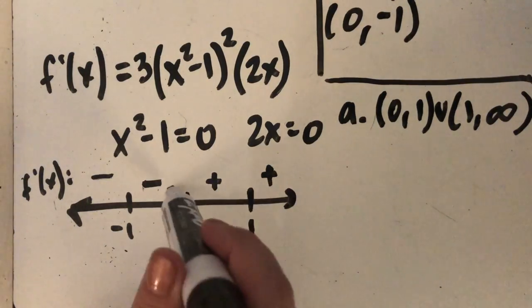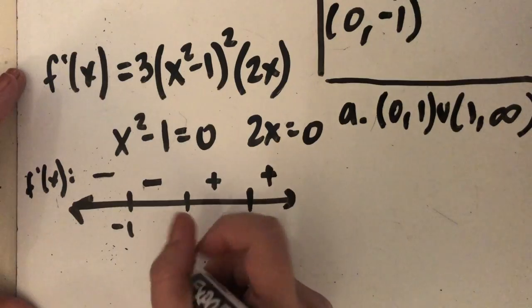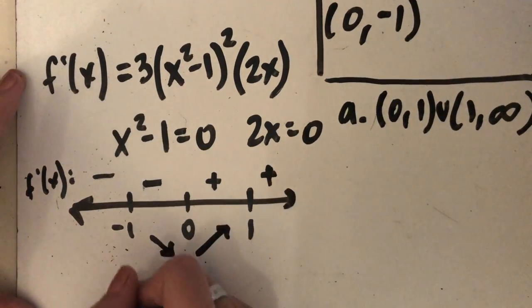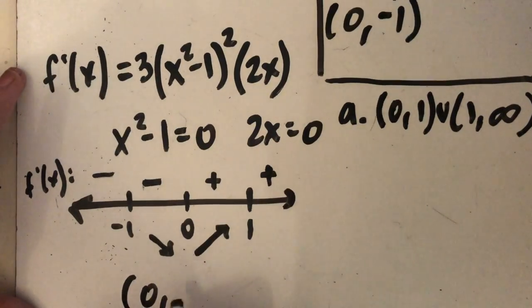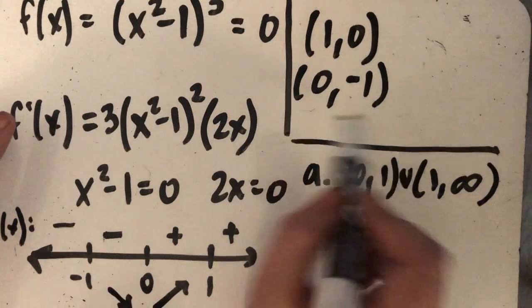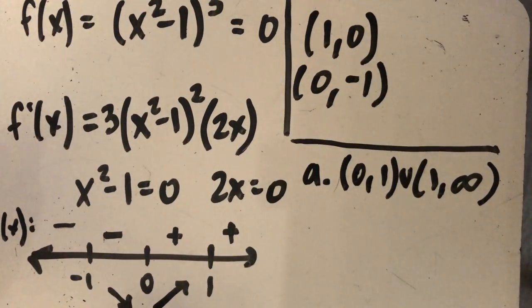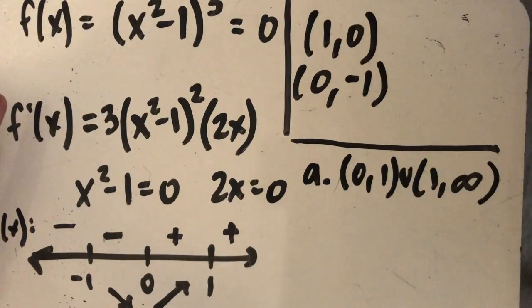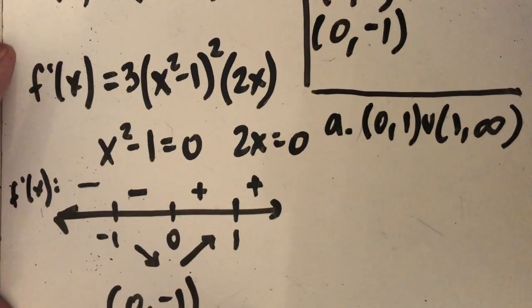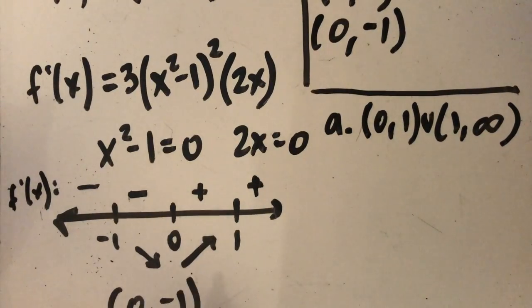So I have got a minimum happening here, right? Because I'm going from negative to positive. So I've got a minimum happening here at 0. I want to plug that back into my original, and when I plug that in, I get 0, -1, which, oh, look, it's already there. So my y-intercept just so happens to also be my relative minimum. And then I don't have a relative maximum because there's nowhere that I'm changing from increasing to decreasing.